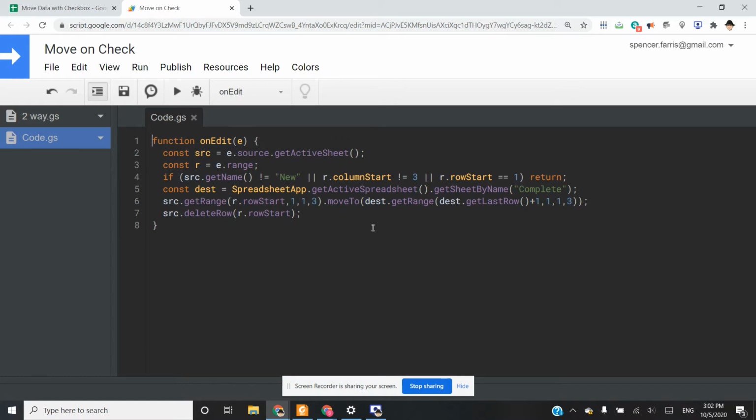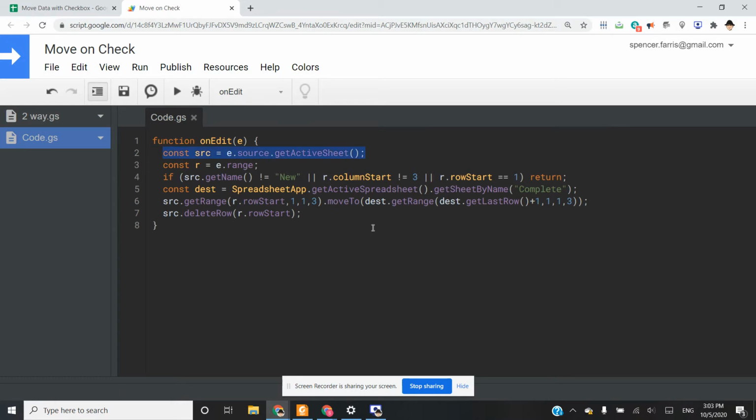So I want to declare first, it is an onEdit trigger. So just like the other ones we've used, this is a simple trigger. It doesn't need any authorizations to run. And it just automatically tells the Google Sheet to run this script whenever an edit is made. Because it runs whenever an edit is made, we need to put some constraints in place.